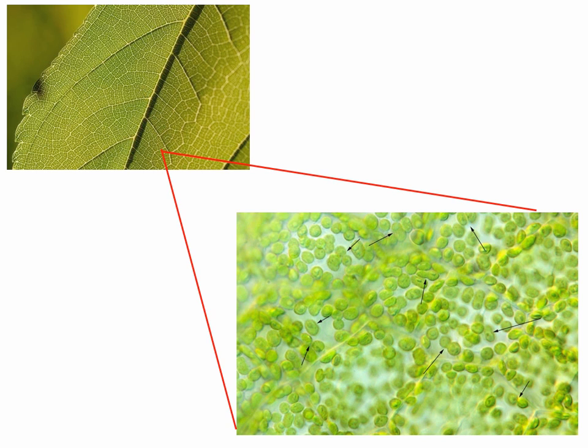So let's take a closer look at the actual machinery inside plant cells that are responsible for photosynthesis. This is a plant leaf, and if you look very closely at this picture, you can see the individual cells that make up the leaf. And then if we zoom in there, each of those cells is full of these small green things that almost look like cells themselves. These little arrows are pointing to the chloroplasts that are found in plant cells.